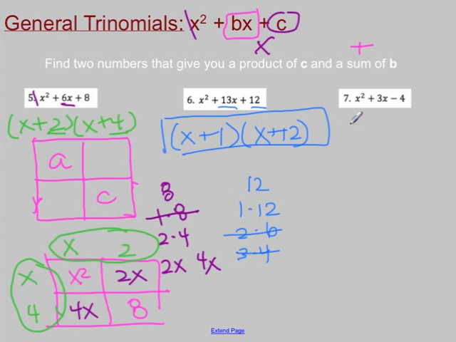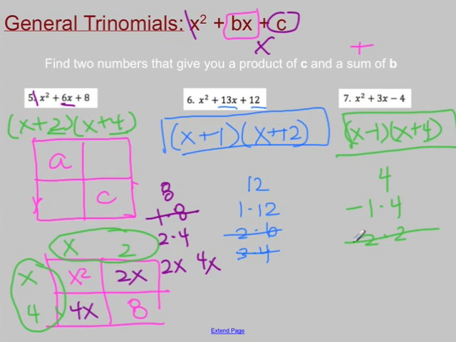Now I look at this next one, and I need to multiply to 4. So I pick my factors of 4. I have 1 times 4 and 2 times 2. Okay, I need to multiply to a negative 4, so one of these will have to be negative, and I want to add to 3. Well, this one is out. If I want to add to 3, negative 1 plus 4 adds to 3. Negative 1 times 4 is negative 4. So minus 1 plus 4. That would be my answer for 7. Okay, so that is when your term in front is a 1 for the x squared term.